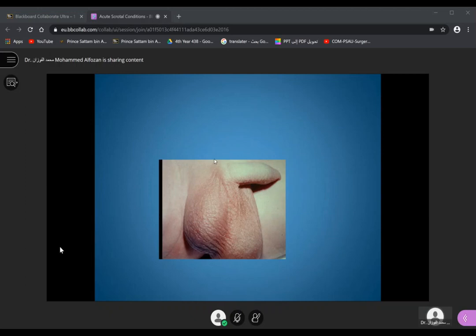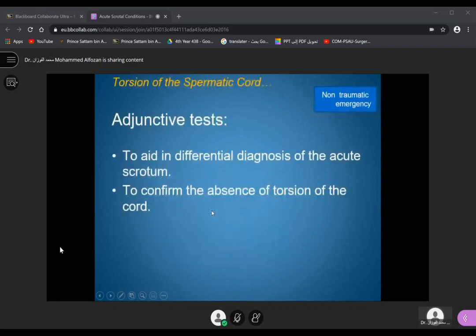So if we are planning to do that, you will do a median raphe incision, so you have access to both testes, because there is a median raphe that splits the scrotal content. It's completely separate. So either you open in the median raphe or you have to make 2 separate openings. If you are planning for separate openings for the exploration, then you will have a transverse incision.